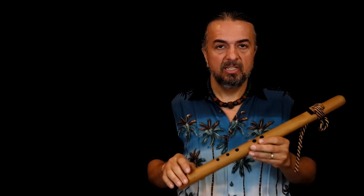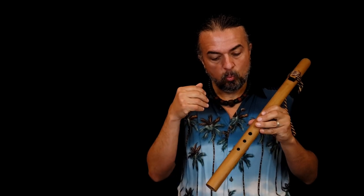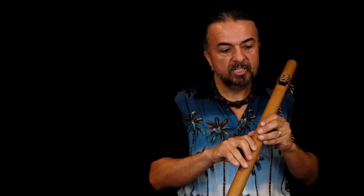One important thing we'll talk about with this particular lesson — Parts Unknown, the song we're going to write — is the next note: what is the next note I'm going to play and how do I come up with it? That's an advanced technique and it's really important — it's how you're going to play the flute. We'll talk about the next note idea and the growth of the scale. I'm going to set the flute down for a moment because I'll mostly need it for playing, not writing.